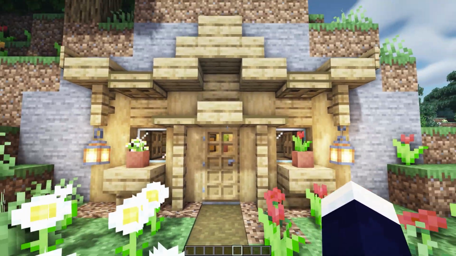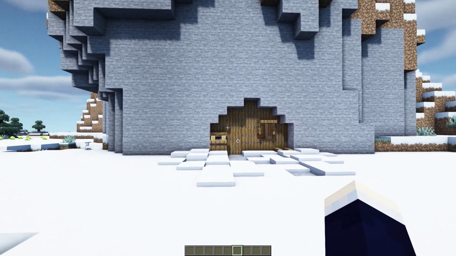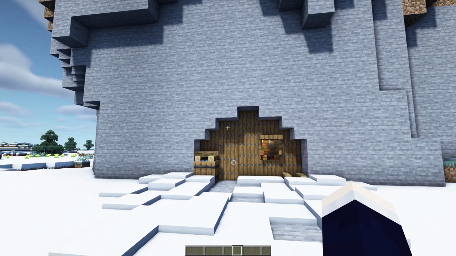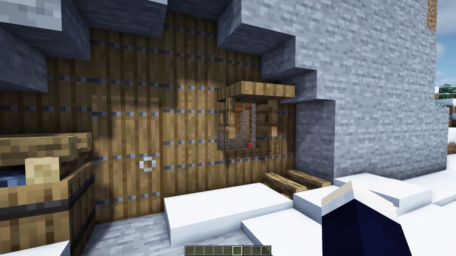Now let's go on to the last one. So last up, we have the snowy biome house. This one is meant to look more like it's kind of been built into a cave, and we have this kind of big spruce kind of entrance. We also have a nice window here as well, just to let some sunlight into the base.